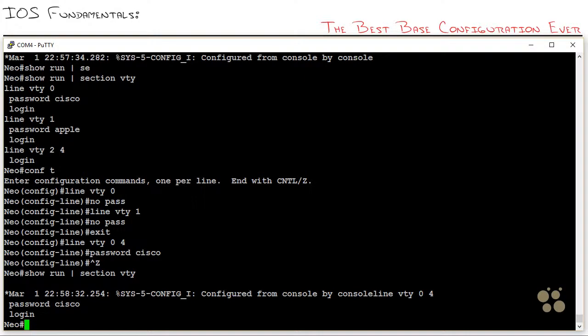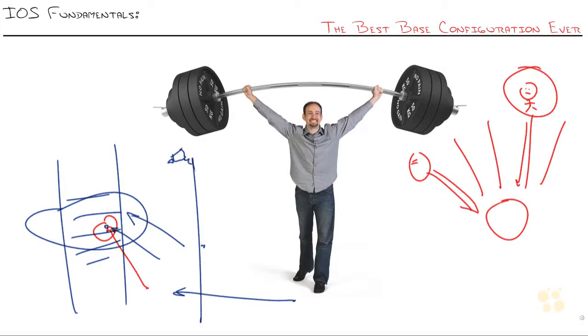I've seen, I put it at the end right here, but I've seen some places that will actually leave a different password on the last VTY line, because one of the hacking methods is if you figure out somebody's password, you can actually telnet into all 5 lines really quick so somebody can't come in and disconnect you and change the password, right? So some people will say, okay, well, line VTY 4, the last one, I'll have a different password on, but I'm kind of like, the guy just hacked into your router. You've got bigger problems, and I wouldn't worry about setting a different password on the last VTY line.